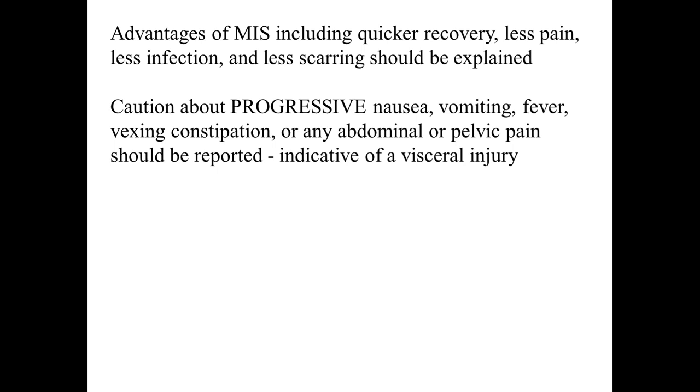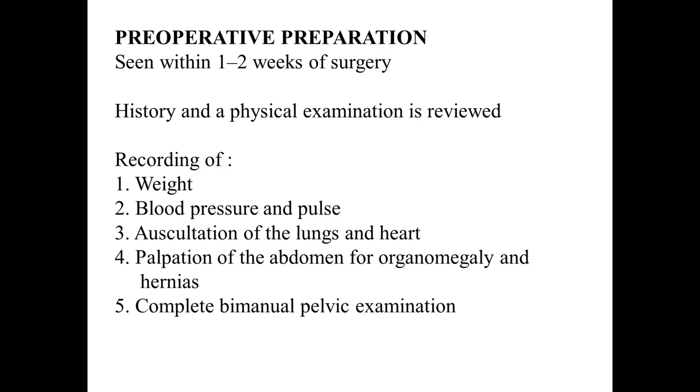He's not seeing anything in the rest of the abdomen. And while putting in or taking out his instrument, he can unknowingly damage any organ, which may present later. So unknown injuries are known, and they occur more often as compared to the open one. So you've got to be guarding those patients about this.